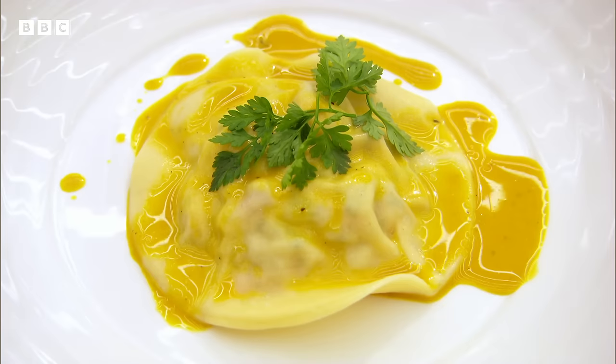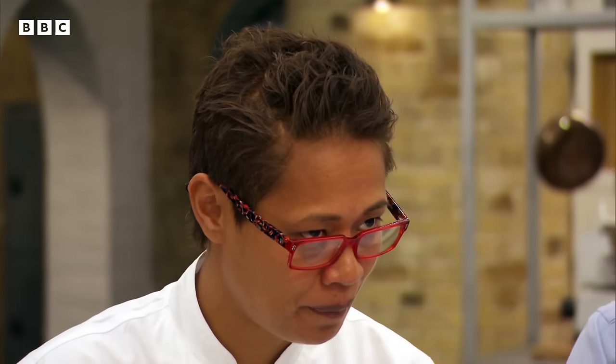I really commend you for your working methods. I thought you approached it incredibly professionally. Your chopping, your cutting, your organisation was very good. And you did everything in the right order. You did a very good job. Thank you. Well done. You work like a real chef. That's what I want to see from you. I think you're onto a good journey. Thank you. All right.